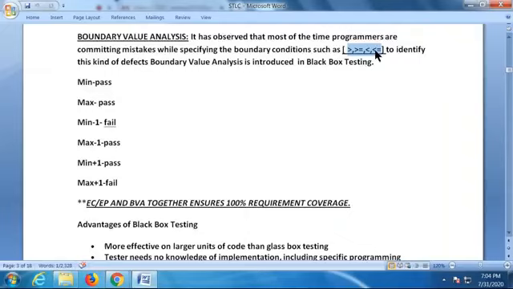So there are some chances to commit mistakes. You may not specify less than or greater than correctly. There are some mistakes that will be made by the programmer. So as a tester, our responsibility is to identify whether every text box is going according to the boundary conditions given by the client or not. We need to ensure that the developer has developed it according to the customer-given boundary conditions or not. For that, boundary value analysis will be useful.